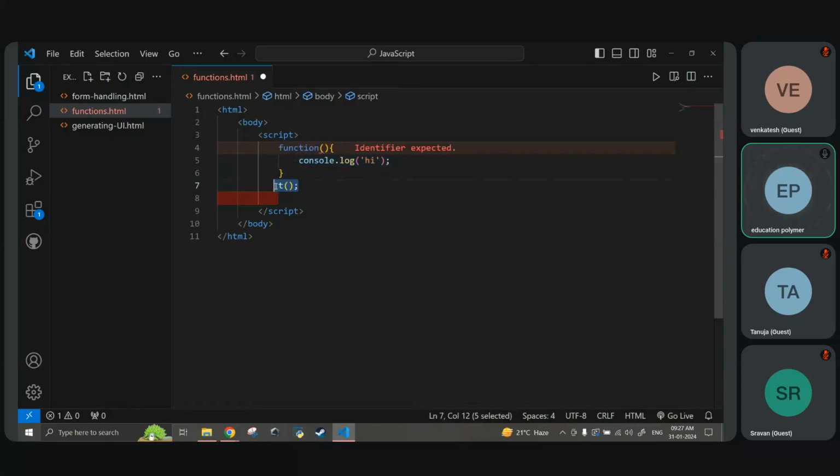Now I will come to the return statements. So we have seen return statements like return hi, right? Now if I call this function, what will happen?